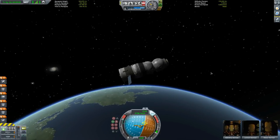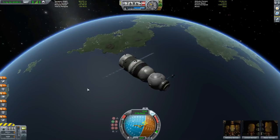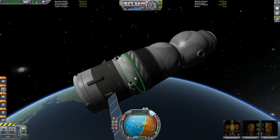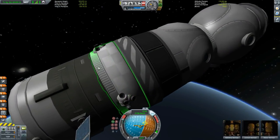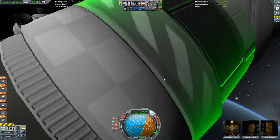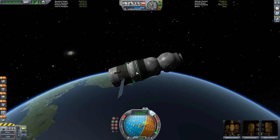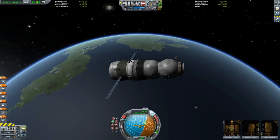I think this is the right thing. You have to let me know if you think the service module is a bit too long here. What I can do, of course, is move this part a little bit closer because there is still a gap here, you see. So we can actually bring that space a bit closer. Maybe I'll do that.